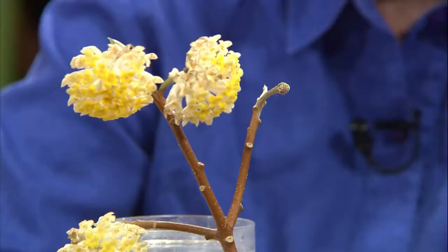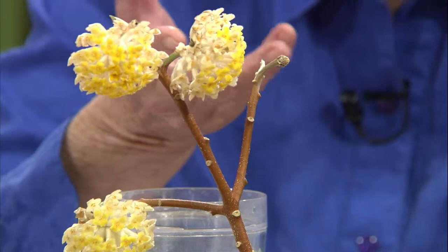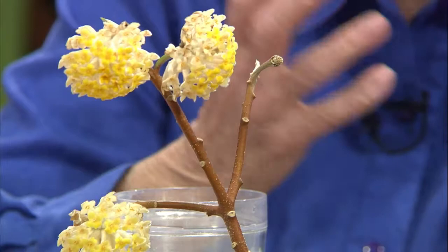This is, and I didn't tell y'all what this was. Yeah, that's an Edgeworthia. It's very, very fragrant. It's called Chinese paper bush. And, of course, it's blooming now. It's a great plant to have in the early spring garden because it flowers before it leaves out, and it smells good. Does it need full sun? No, it gets a little shade at my house. I believe it could grow pretty much in full sun, maybe a little afternoon shade. But get back to the node issue.